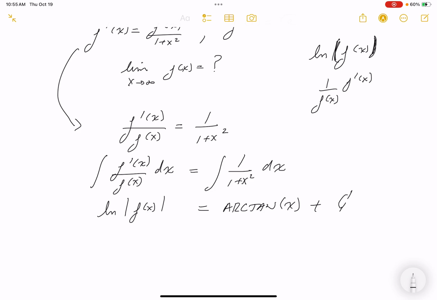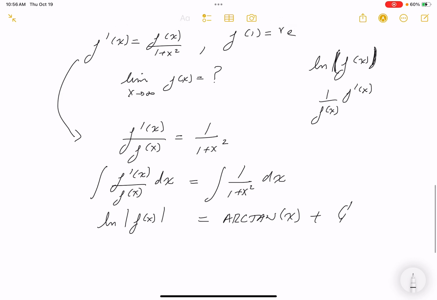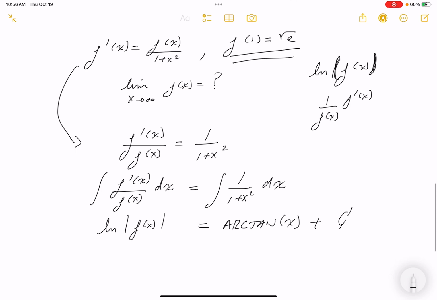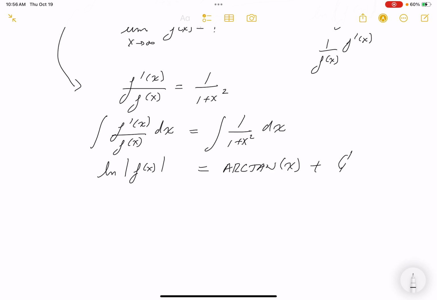Again, I'm still concerned about this because there's this constant. Wonder if I can figure it out. And I got to maybe write things down. And one thing I noticed is they give me this condition over here. I always say it's like an initial condition. By the way, this is a differential equation. You may not realize that, but it is. So I'm going to write this over here. I'm going to write natural log, the absolute value of f of 1. I'm just plugging something in, but I'm trying to figure out c equals arctangent of x. No, it's not x, it's 1, right?